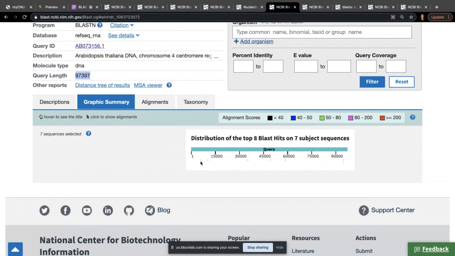But they look like they're all different genes. See, they're all matching different places within that genomic sequence. And these guys are not connected by lines. So that tells me that these are each separate hits.